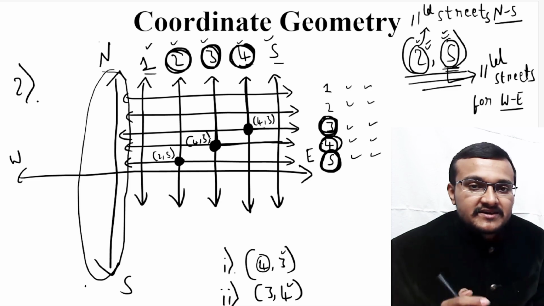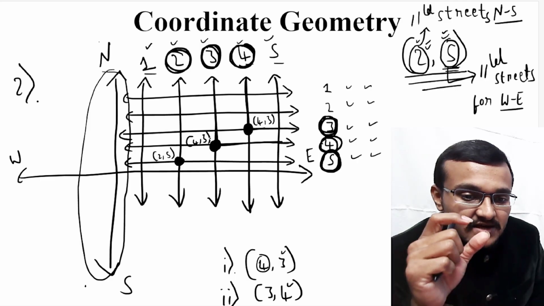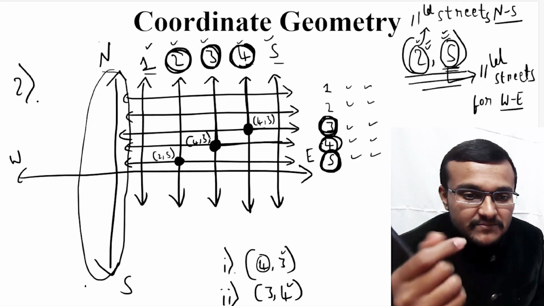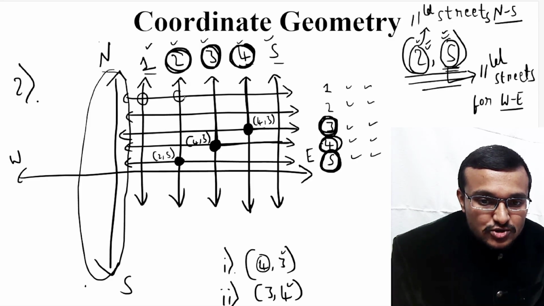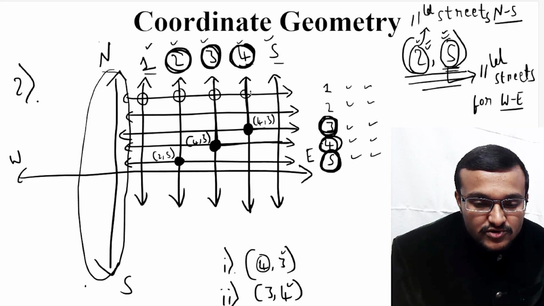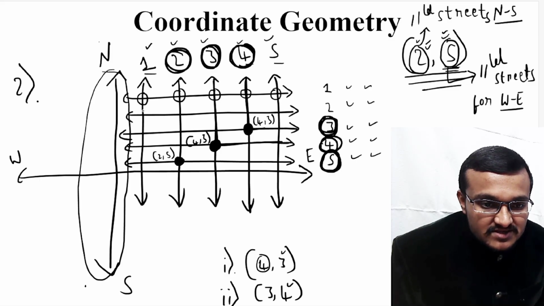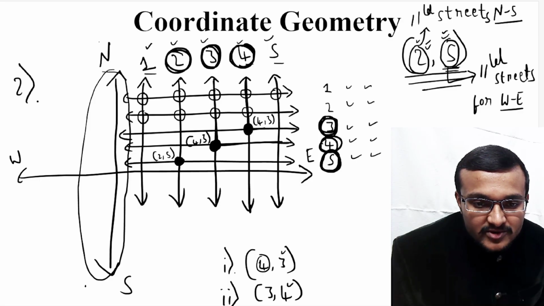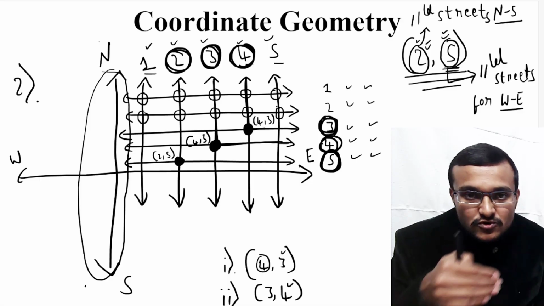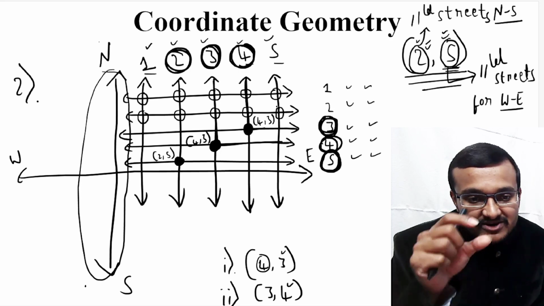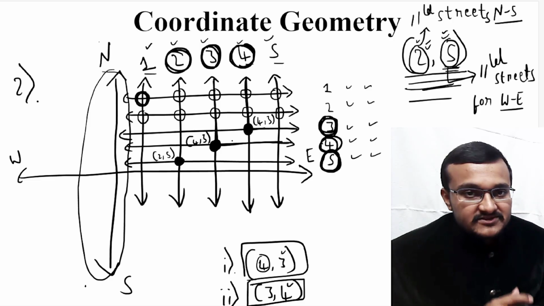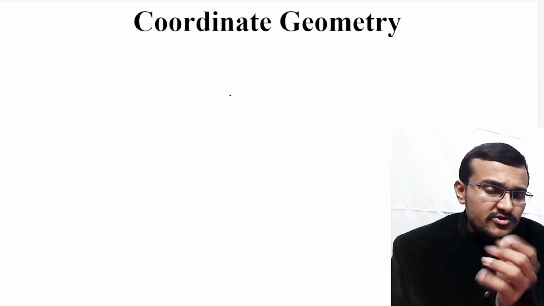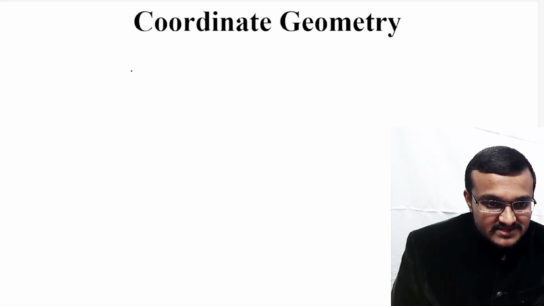So one thing you can notice here, no intersections will repeat. For example, here if you take this particular intersection, it is 1, 1. This is 2, 1. This is 3, 1. This is 4, 1. This is 5, 1. Here this is 1, 2. This is 2, 2. This is 3, 2. This is 4, 2. This is 5, 2. Like that it goes on for all the intersections wherever all these 5 streets are intersecting on a 2-dimensional surface. That's it. Now there were a few more concepts in this particular chapter which I'll explain in this video.